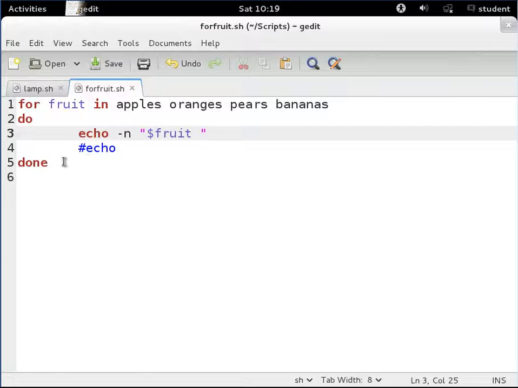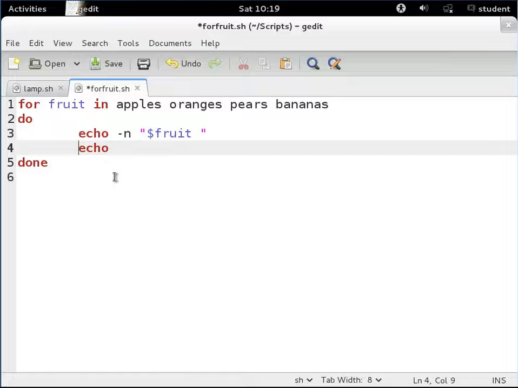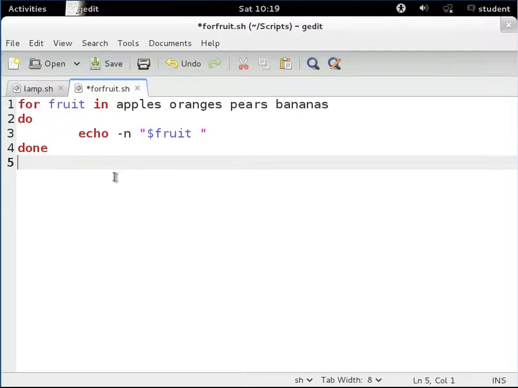Then it goes back up and it gets oranges and stores oranges in fruit. All right, and then we echo out oranges with a space, and then we go to the next line here with the echo statement. Does that make sense? We keep doing that for every single one, and that's why we ended up with every fruit on its own line a second ago. So if I wanted to go to its own prompt and not do it for every fruit, I would have to do it after the for loop. Does that make sense?